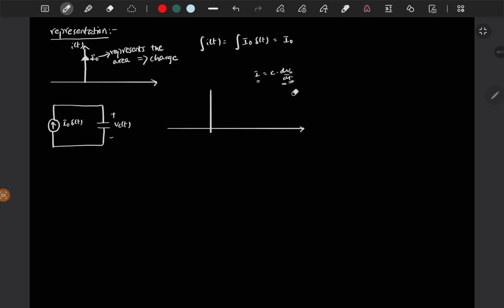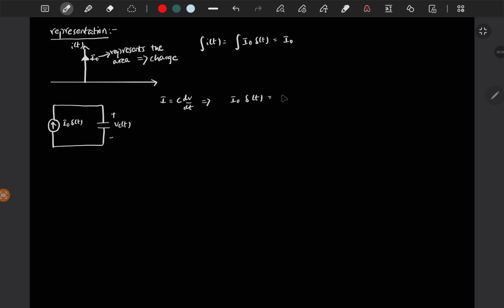So which means the capacitor behavior is not acting like we have seen in previous classes, right? Actually the capacitor does not allow a sudden change of voltage, but here, since the impulse current is flowing through the capacitor, there is a capacitor voltage abnormality. It means there is a sudden change in the voltage across the capacitor within a very short duration, within no time actually. So that is what it means. I is equal to C dV by dt.